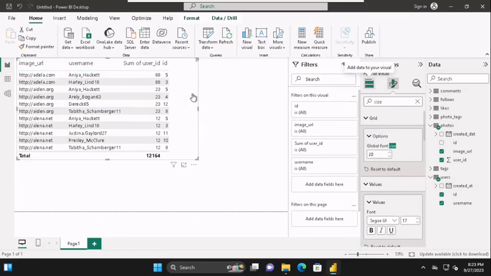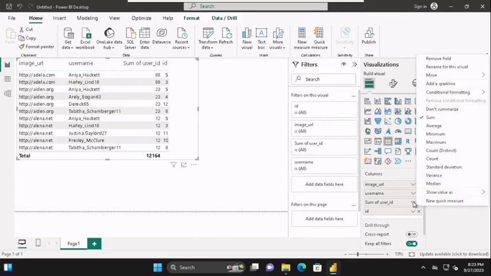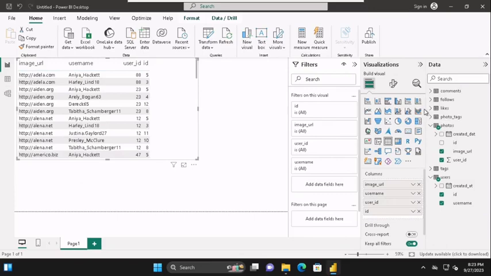So here's the table now. I think it's giving me some, right? It's already doing a pivot automatically actually, but I don't want a sum of user ID in this place. What I want is actually ID. So what it did was give me a sum. So I'm going to come here, and I don't want sum. Just don't summarize.